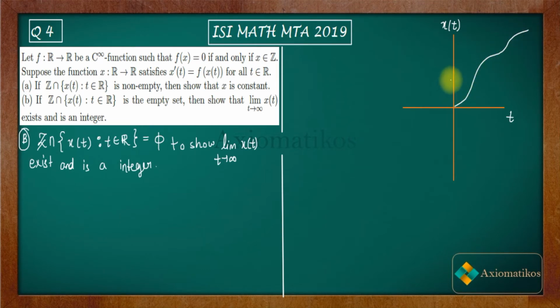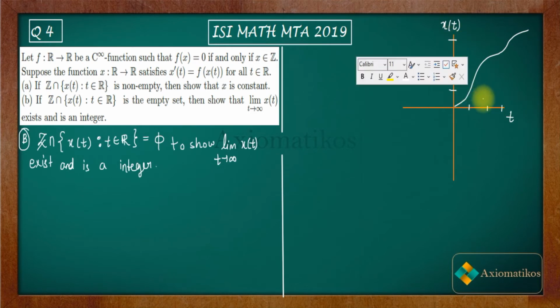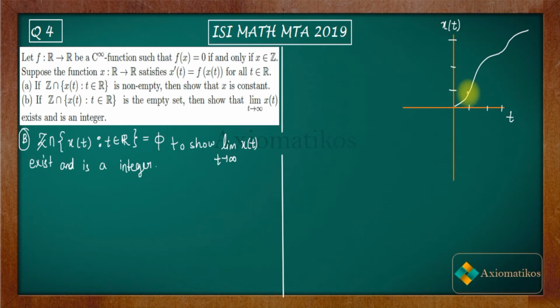No, you cannot draw. Why? Because let us say these are the integer points on the axis. Are you getting an integer point here or not? Somewhere here. I'm not saying that it's exactly here, but you will always get one, because these lines are intersecting this. Let us say this is x(t) equal to 3, x(t) equal to 2, x(t) equal to 1. So you will get an intersection with these lines. Therefore at these points you will get your value of x(t) as an integer.